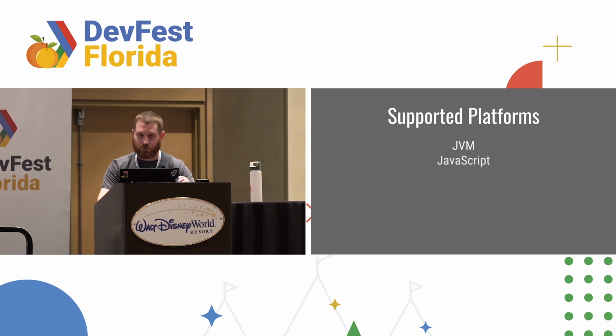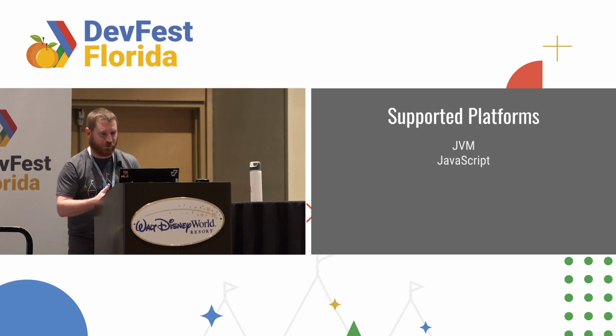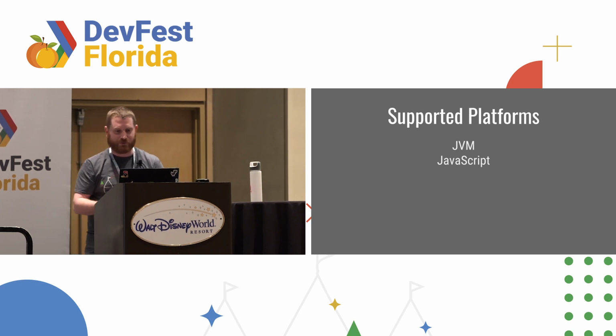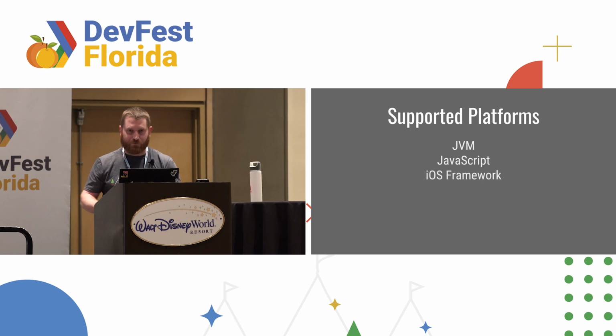JavaScript. This is a little less known, but you can actually write Kotlin for JavaScript. Even better, you can write Kotlin for JavaScript that works with Node, and then you can write Kotlin for JavaScript for front end and back end, and we can all call ourselves full stack developers. Finally, we did it. Of course, iOS is the other one. That's probably what most of you guys here are interested in, between JVM and iOS.